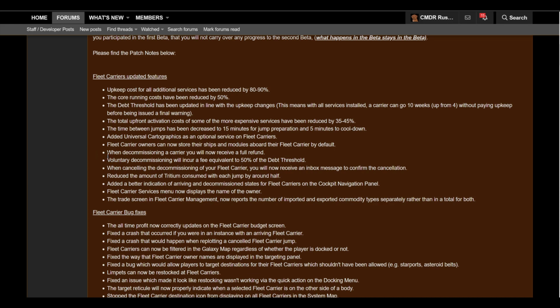Anyway, when decommissioning a carrier, you will now receive a full refund. Now this is good because you get your 5 billion back, right? I don't know if that counts as the core stuff as well, but you get your full refund. So buying one, selling one, buying one, selling one makes it more flexible now. So again, that's not a bad thing.